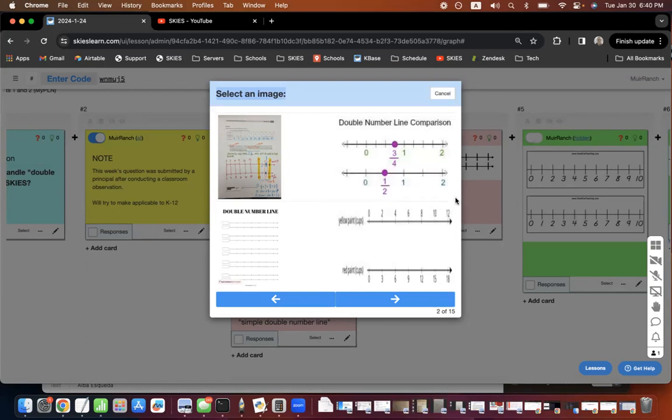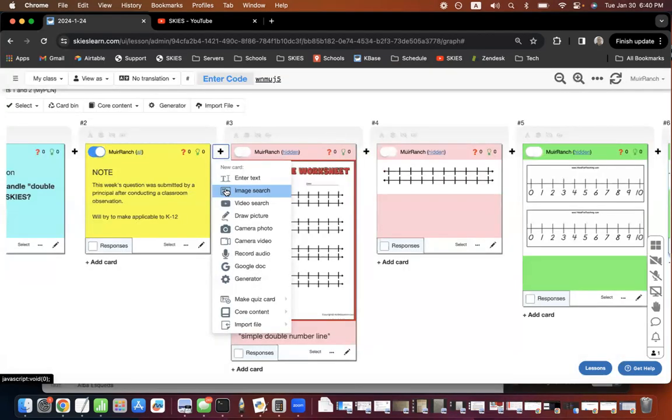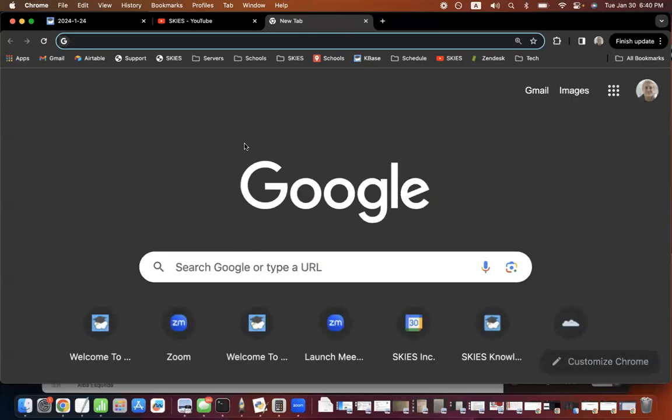So, a lot of times you might just be able to do this very quick trick of doing an image search with the right keywords, double number line or whatever, and adding worksheet or grade level can help refine that. But if you have your own one and maybe it's just on another page, we'll put a link below on how to do the quick screenshot trick in Skies.